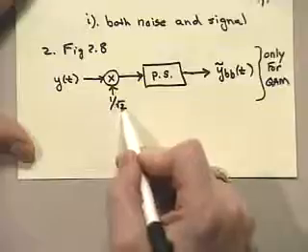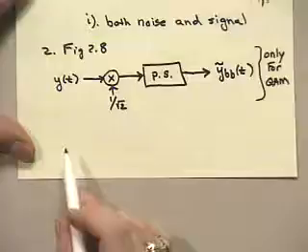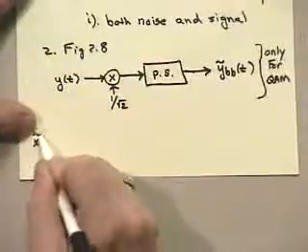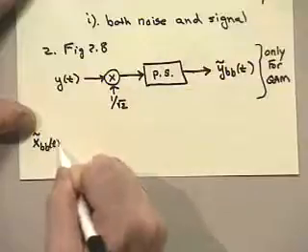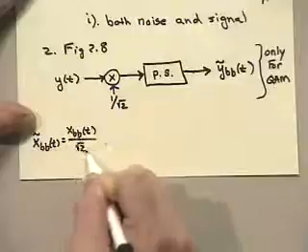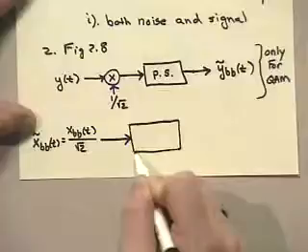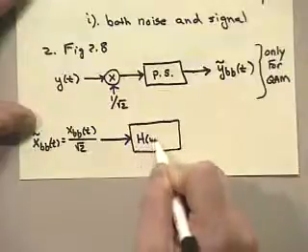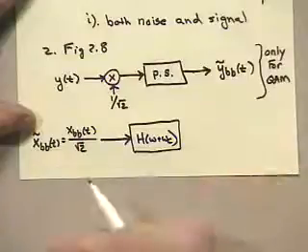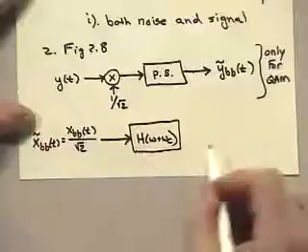I have this 1 over square root of 2, okay, that is touching both signal and noise here in y of t. So if I were to draw the equivalent channel, I'd have an x tilde bb of t, which is the baseband equivalent, divided by square root of 2, processed by the same channel we talked about earlier, H of omega plus omega c. That's just taking the original Fourier transform, moving it down to the origin. This is 1/2 the baseband equivalent here.